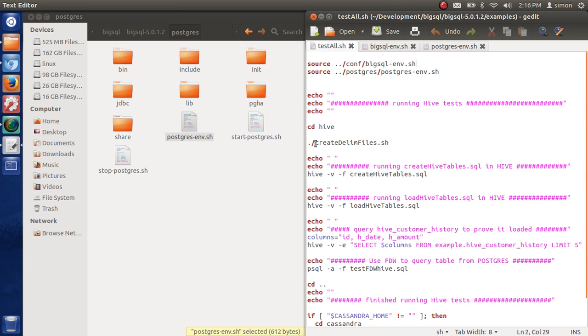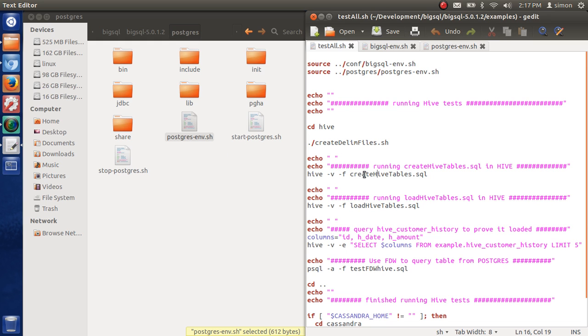And then it's create delim files.sh. It's quite a complex bash script, so I'll skip this. Just understand that this will generate the CSV file with which we will work. And then hive -p -f create Hive tables. This parameter -p is for rows, and -f is to indicate the file which we have passed as the argument here.